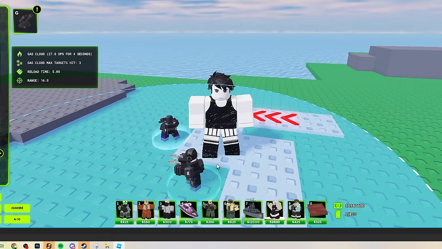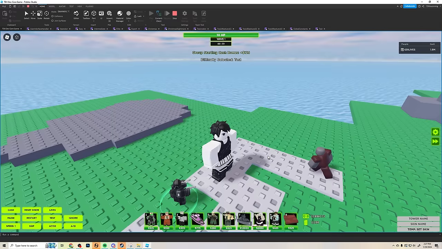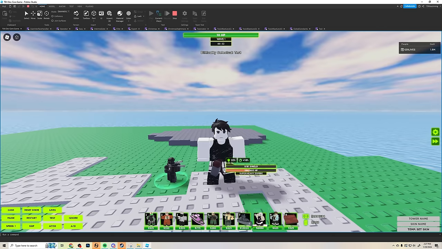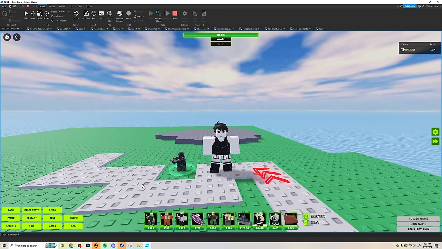So Toxicnator is really good with the damage buff here because if we deploy it, the super heavy zombie will go ahead and die right about here. Versus without that little damage support that Toxicnator has just done, it's gonna take a bit longer for that dude to die with just John only. He died right there. That's with just John.